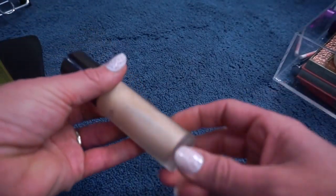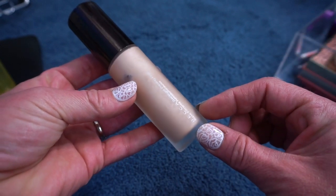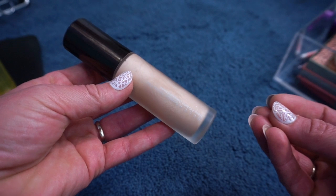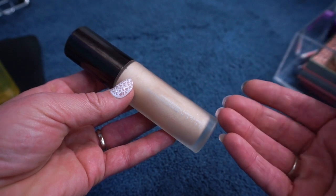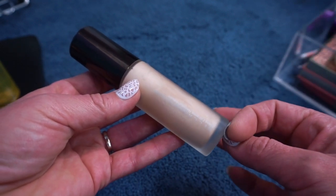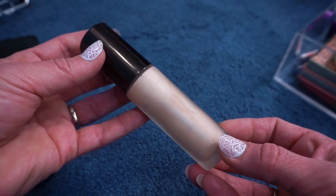This is the Becca. I think it's the Backlight, yes. The Backlight priming filter. This works really well for me because my skin always looks almost a little bit dehydrated, so it does a good job of giving my skin that glow. I like mixing this with my foundation and putting it under my foundation. I've never actually tried putting it on top. I don't think you can, but it works really well for mixing it in and for putting it underneath. So I really do love this. It does give my skin a nice luminosity to it.